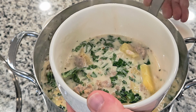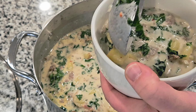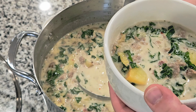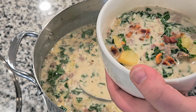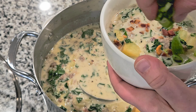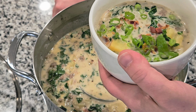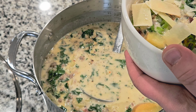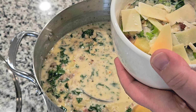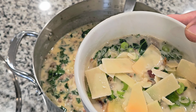And see, that little bit of flour just adds just the right amount of thickness to this. And then we're going to put some bacon, some more bacon on top. Some fresh green onions. And then one of my favorite things to add on is some fresh shaved Parmesan. Yum! This is going to be so good.